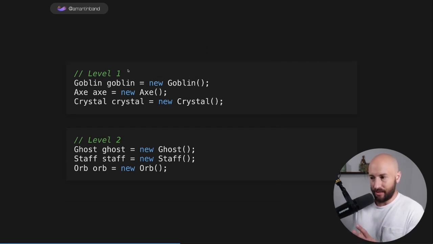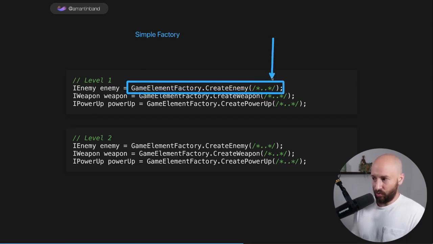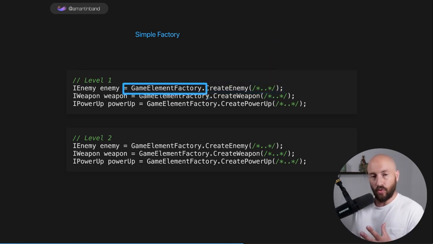Now, to give the client this level of abstraction, we can use just the simple factory. So when we want an enemy, all we need to do is use some factory which encapsulates the creation of the object. So we can imagine using the simple factory. Again, this entire thing is using the simple factory. We have these methods that each know how to create the corresponding enemy, weapon, and power-up. For the implementation, you can imagine the naive implementation is that we pass the level number or something, and based on the level number, the game element factory knows which element to create.